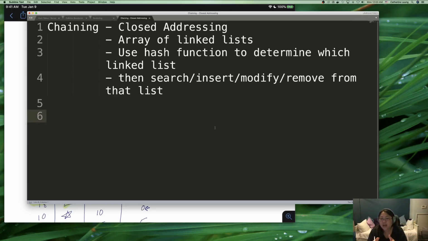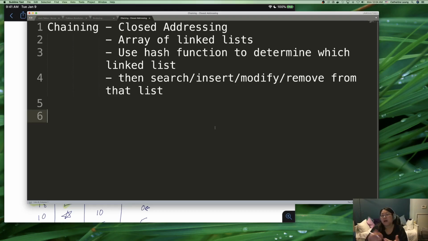So the way that chaining handles this collision resolution is that instead of having effectively a second array that you would search through, it has a second linked list that you would search through. So instead of storing a 2D array, at every element of your table, instead of having a record, you would have a linked list.